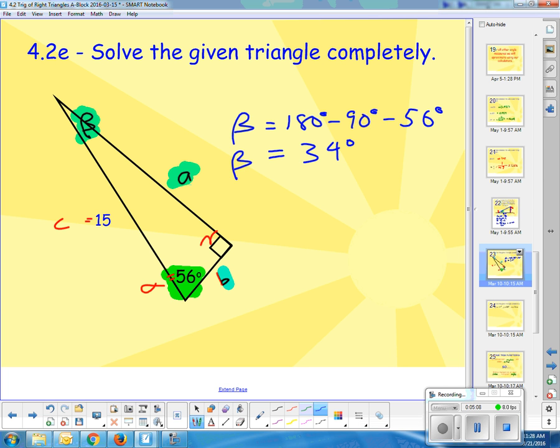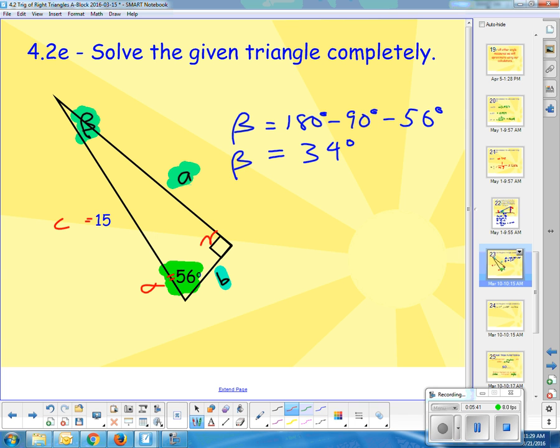Traditionally, we'd use the Pythagorean theorem, but I don't have enough sides. And there are options here. It doesn't really matter whether I find A first or I find B first, or whether I use alpha or beta. You just have to create a right triangle trig equation like I did in the last example. So let's say I want to find B first. I would look at my angle alpha, or I could use my beta, but let's say I use alpha. For alpha, 56 degrees, B is the adjacent side, and C is the hypotenuse.